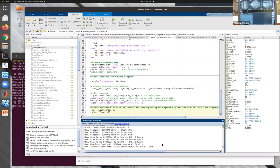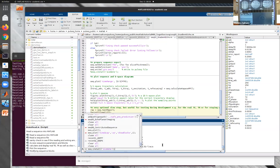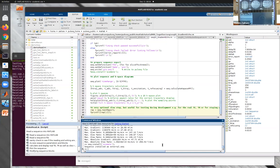So I would say we are at the point where we can actually install the sequence on the scanner. And in my connected network situation, I can do that. So the sequence install, it goes to the scanner.